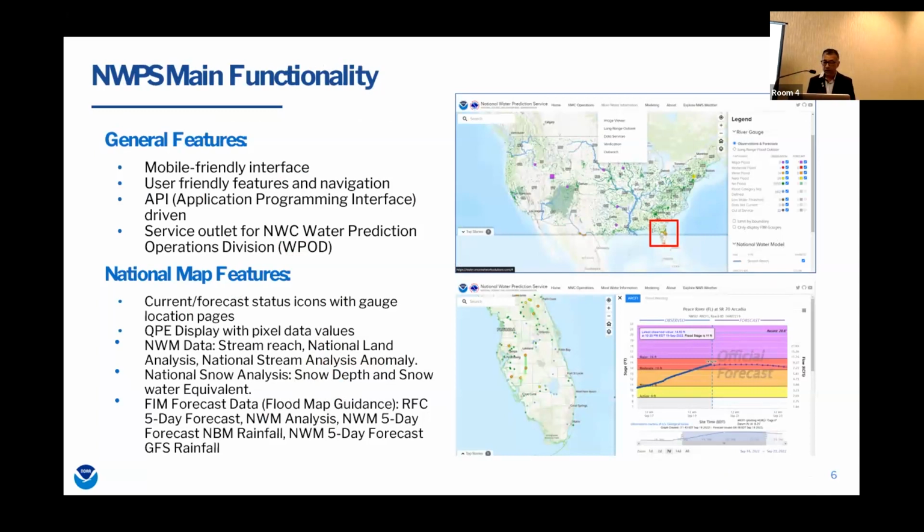There are several functionalities and enhancements integrated in NWPS. Some of them are mobile optimization, like I said, and modern data dissemination via API, right? What you're seeing on the page is fueled through our API. All the data sets are on the back end, we're pushing them into the API, and the API is actually fueling our web dissemination platform as well.